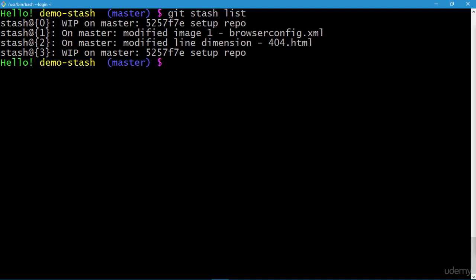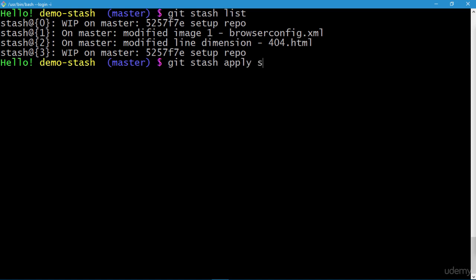Now in order to retrieve whatever is on the stash, we need to execute the command git stash apply. When you execute the command git stash apply without any further argument to the apply subcommand, then it will be applied to the first stash, or the stash at the top.